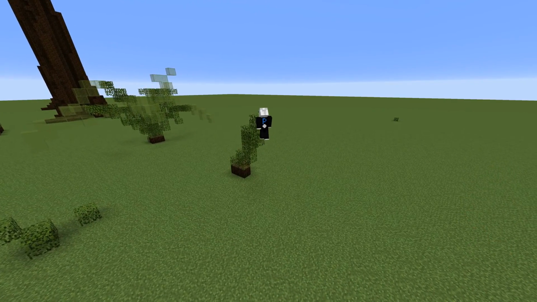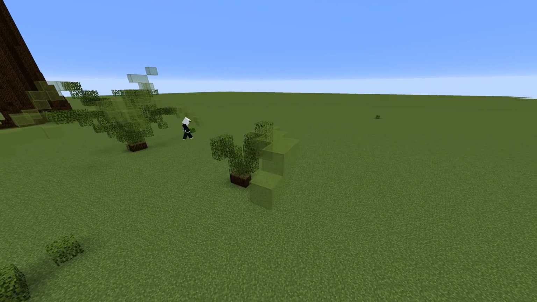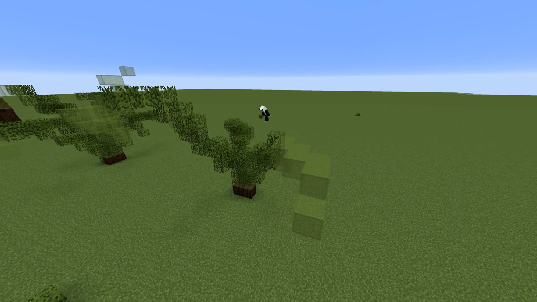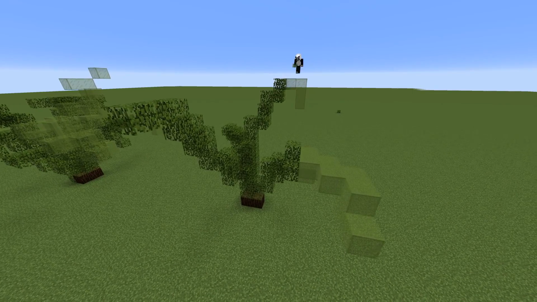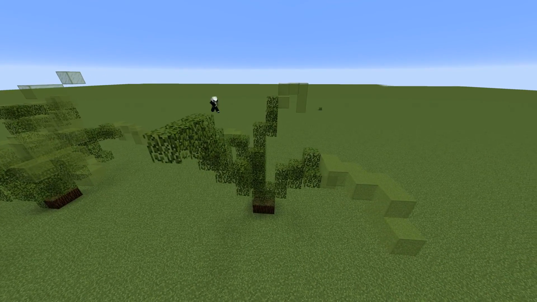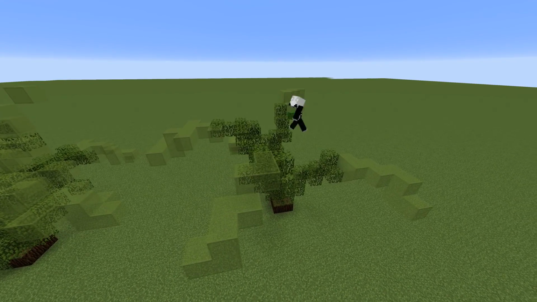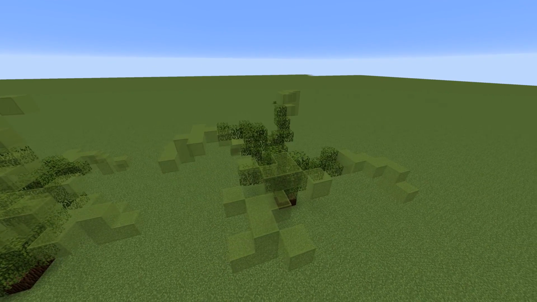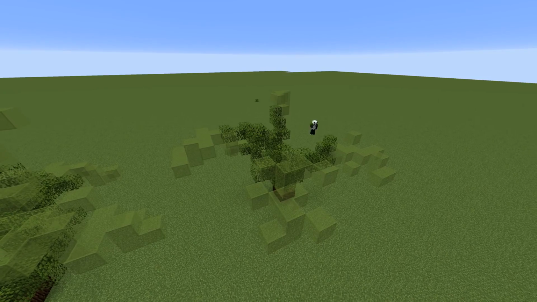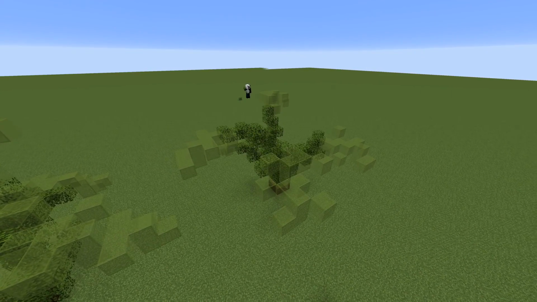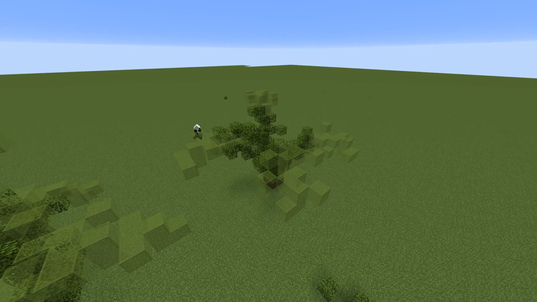To make this plant by hand, start in the center of the plant and build the stems of each leaf upward and outward, then curve it back down some. Make sure you leave some space in between each stem for the rest of the leaves. For shaping the leaves, follow the same process as before, but this time make sure to color the leaves by hand as you go, or you could also replace the leaves with glass when you're finished.